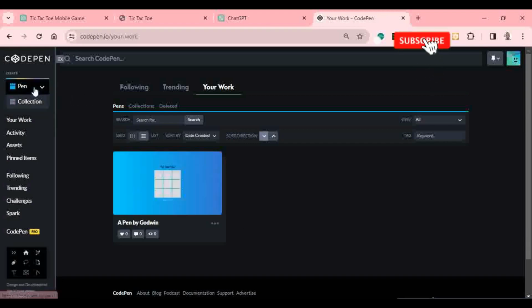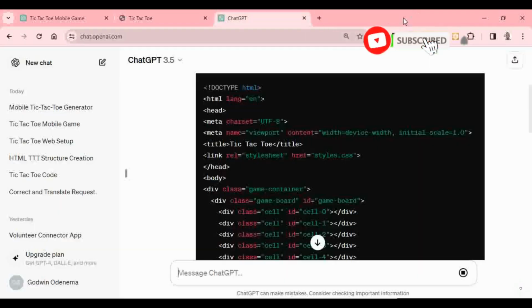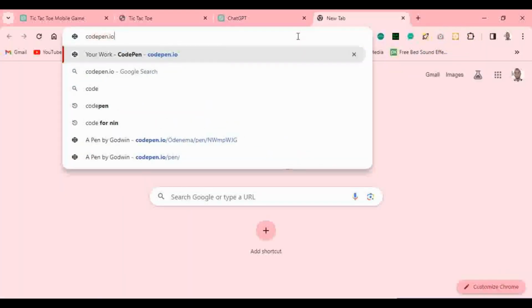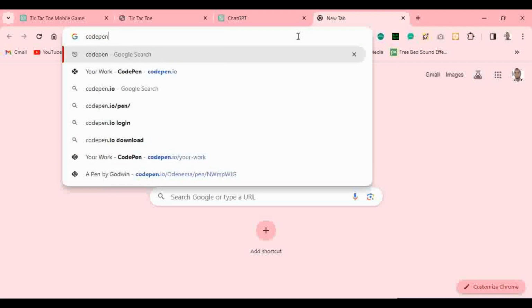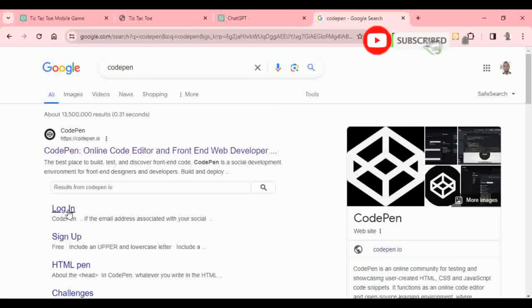I've been here already. If yours shows get started, let me go there again. CodePen. Let me see, login.